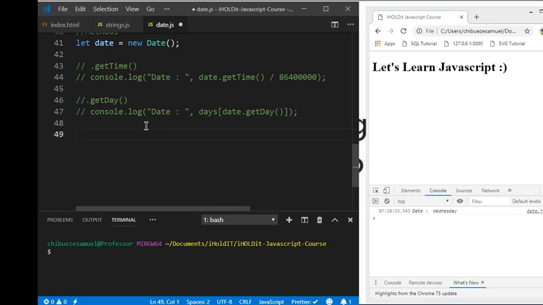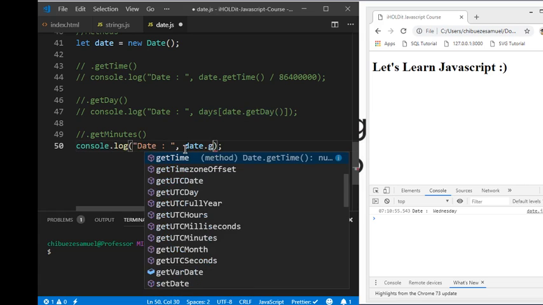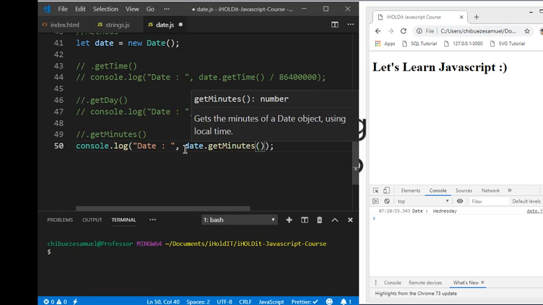Then I have getMinutes, getHours, and so on and so forth. So I have date.getMinutes.